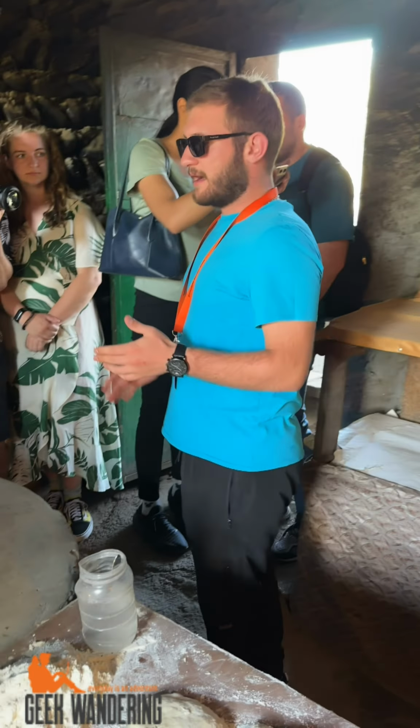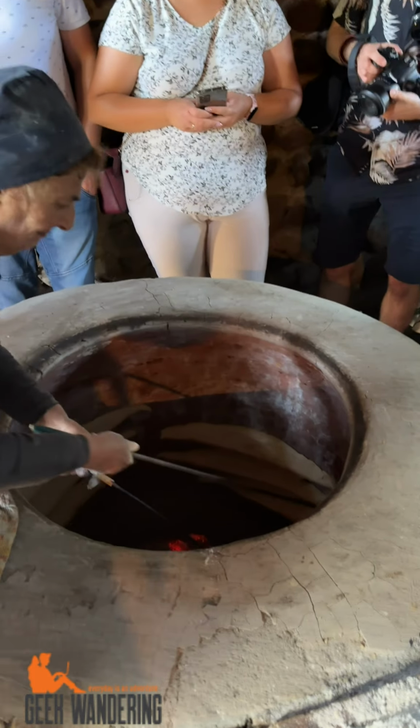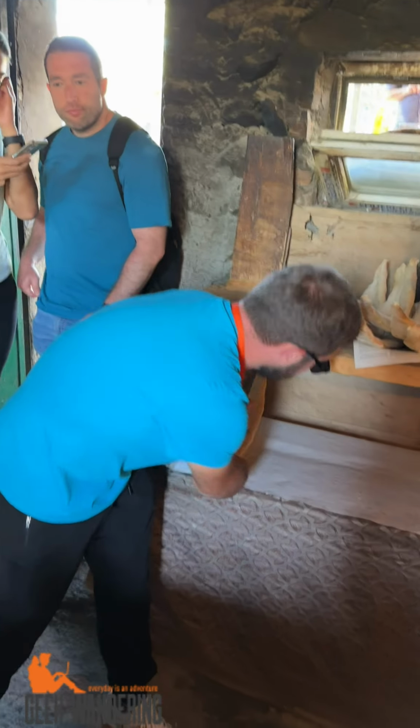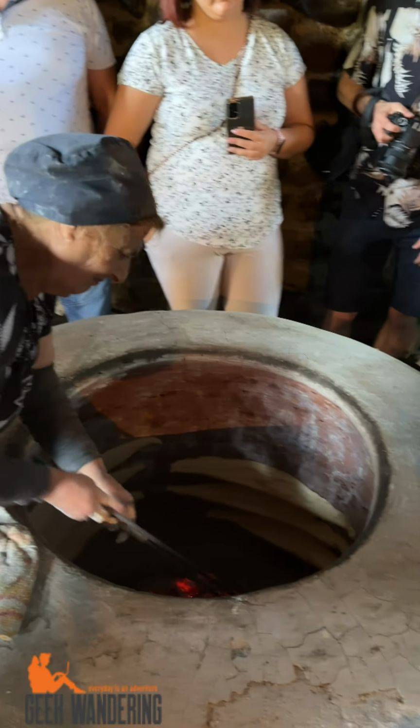This is made by clay, and clay is very good because it keeps the temperature for a long time. So early in the morning, they will make a fire on it, then they are going to prepare the dough.